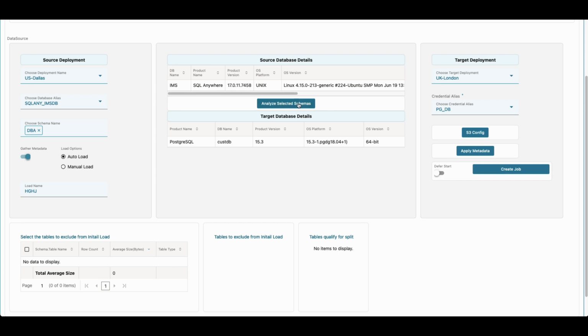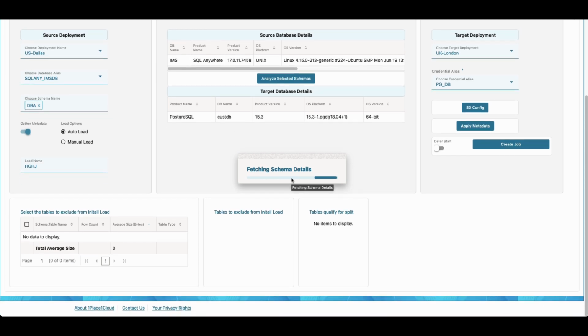Now I will start analyzing the objects on the source database. So it goes and analyzes all the objects and collects the metadata needed for the migration of tables. It is fetching all the database metadata from the source database.